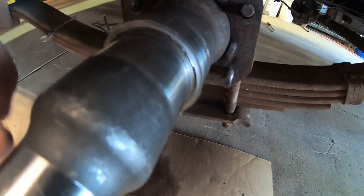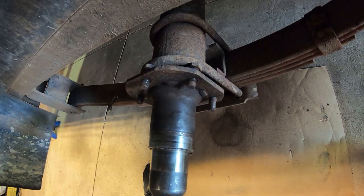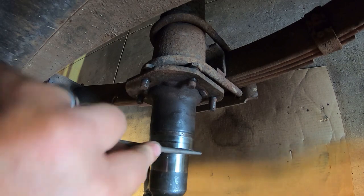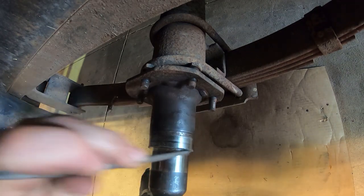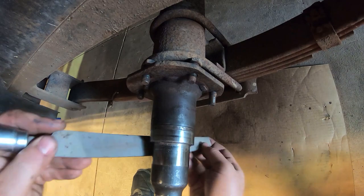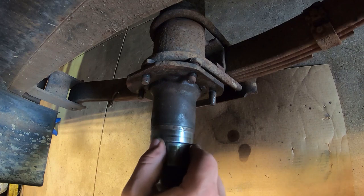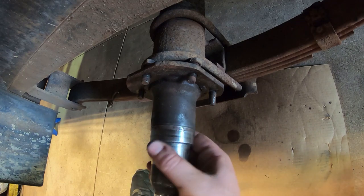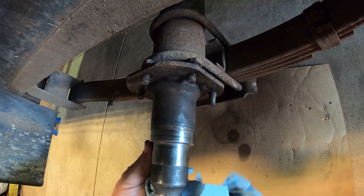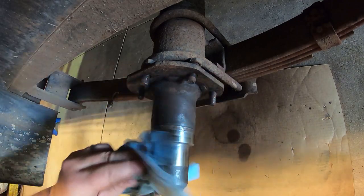And I'll probably use a file on this. No. Use a round file. All right, that feels pretty good. I don't feel any sharp edges anymore. Cleaned up that radius down in the bottom there and got all the loose shavings out of there and smoothed it out.